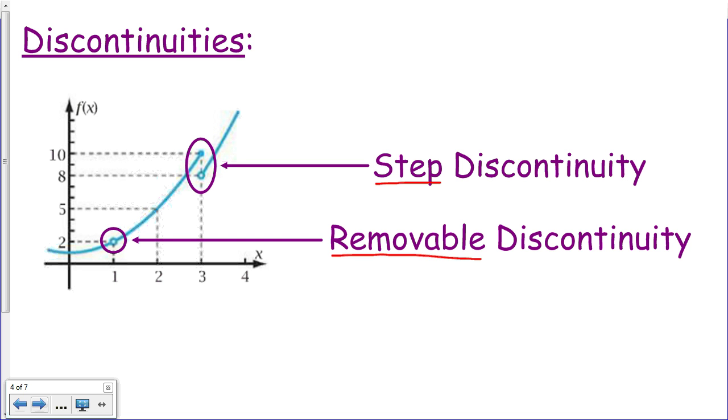On this one, by the way, you can see that at x equals 3, they filled in the circle at the top there. This function is defined at x equals 3. It has a value of 10. And you'll notice that at the other point, it's got a hole in it. Of course, in order for it to be a function, you can only have one of those points filled in. Otherwise, if it was filled in both places, you would no longer have a function because it would not pass the vertical line test. But you could have one of those filled in and the other one not filled in like we have here, or they could both be open. They both could be not filled in, and we still would have a step discontinuity there.